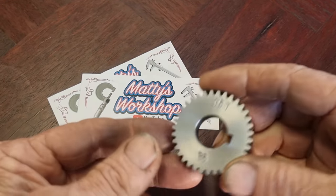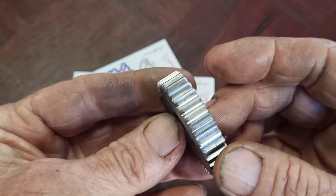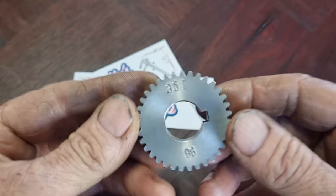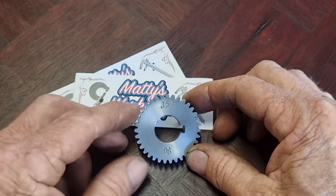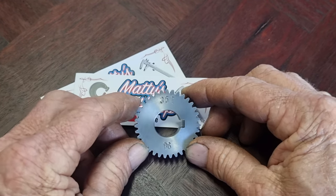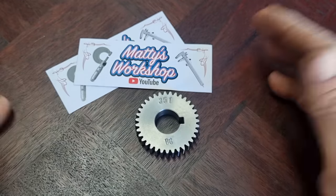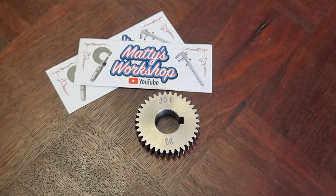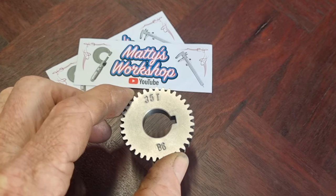And Matty made us up this gear. This is a 35 tooth gear. Not a really nice job of it too. Now what this is for, our small lathe, our Hafco AL960B lathe, that lathe cannot cut 1.75 millimeter pitch threads, like for example, 12 millimeter thread. It's a really common thread, and I believe this is an issue with quite a few of these smaller lathes like that. So yeah, Matty made one for himself and a few others, and sent us one over.